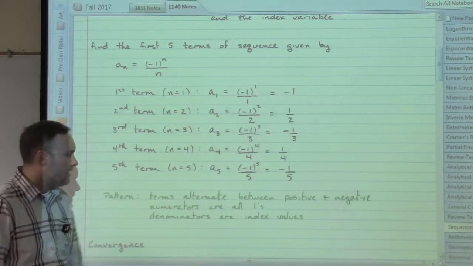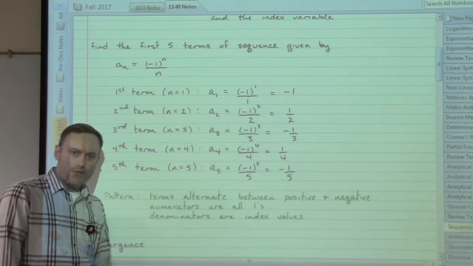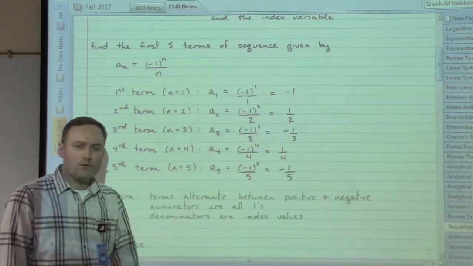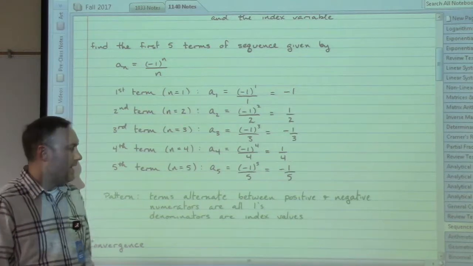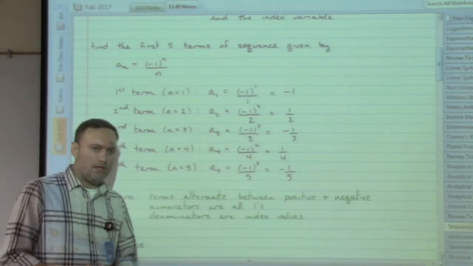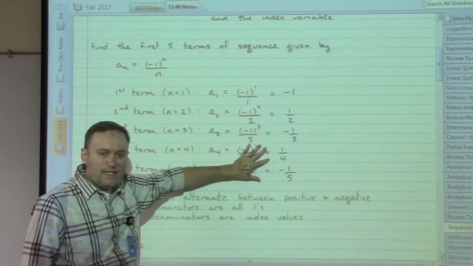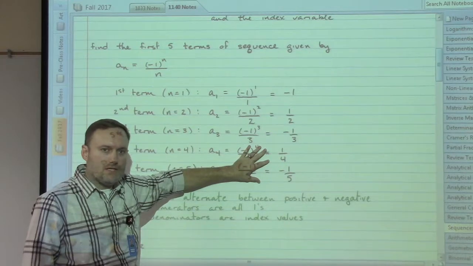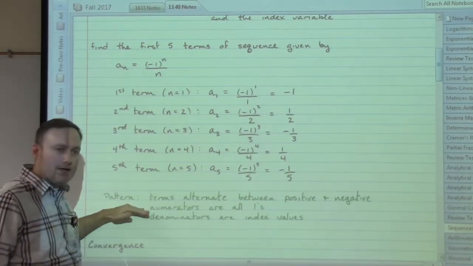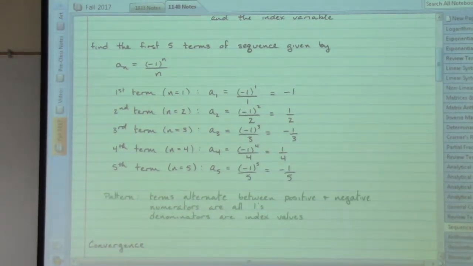One of the other things that we can observe here is that all of our numerators also will just have a 1 in them. There's no other sort of number that's coming up. And the denominators are all directly based on our index values that we've got going on here. So one of the things that we might be expected to do is take a listing of terms in a sequence and come up with the formula. Now that's going to be based on pattern recognition, so this is something that they are going to be challenging you to come up with.